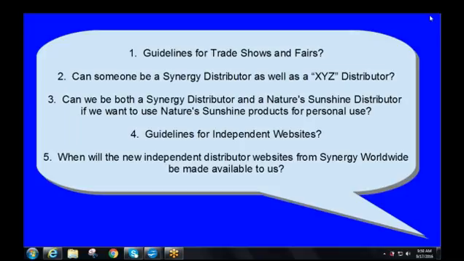So this is interesting because you can be a Synergy distributor, and you can also be a distributor for any other company. Legally, we cannot prevent, or no company can prevent you from joining another company. What we can act on is if you are recruiting people to other companies. Say you were a distributor with Synergy and you joined a competitor and you start to raid or solicit your Synergy downline to join you. That is against our downline raiding policy, and that is a violation and grounds for termination. So you can join another company, you just cannot raid.